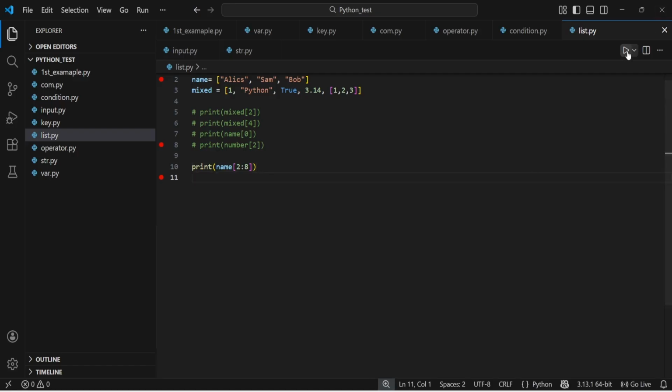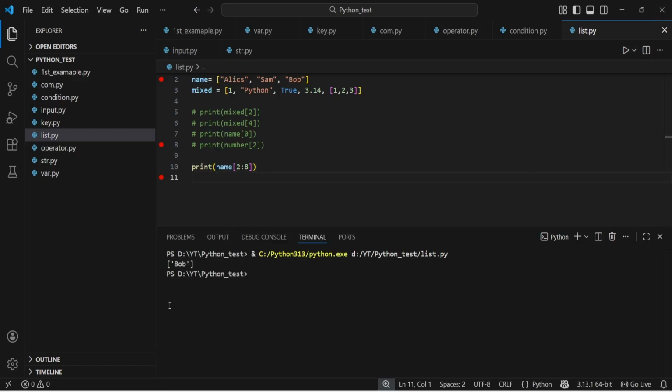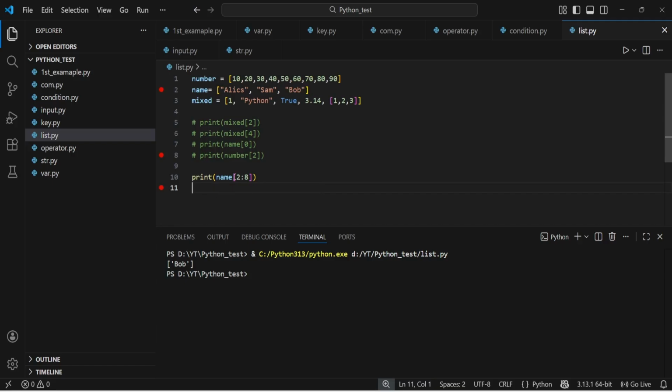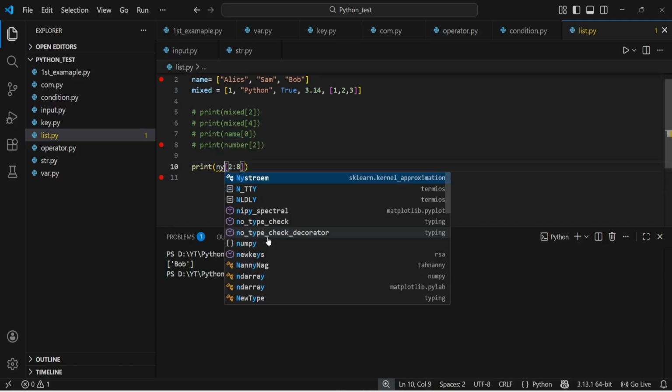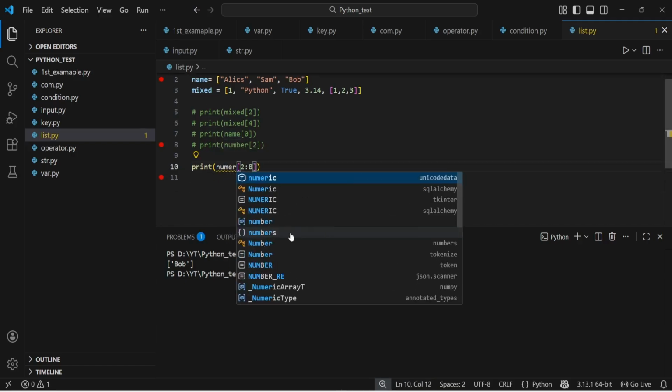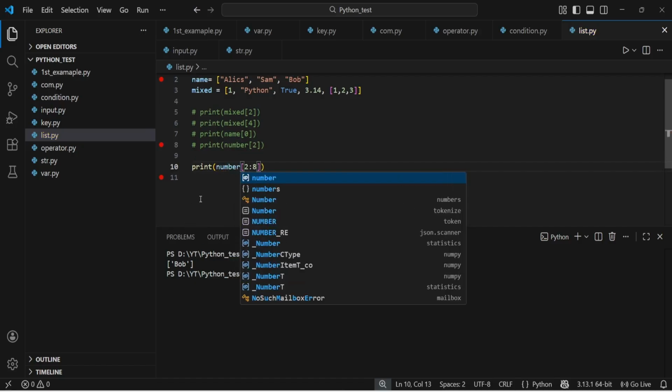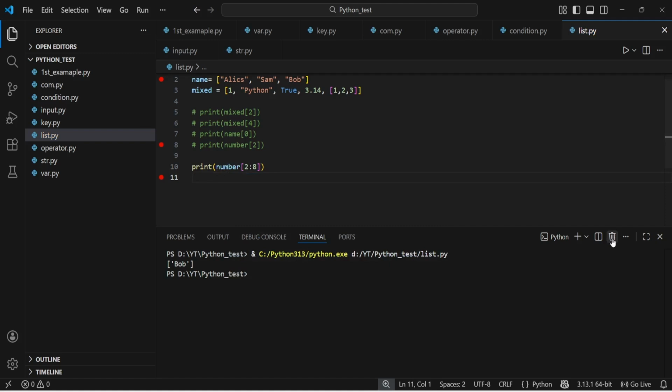So now let's execute this one. Sorry, it will be number. Now see, 30 to 80 is getting printed because 30 is the second position and 80 is the 7th position. So we have mentioned 8.